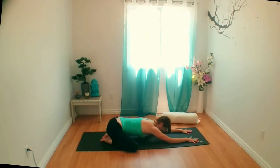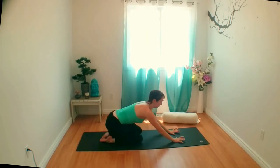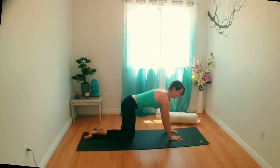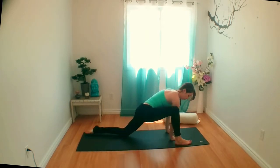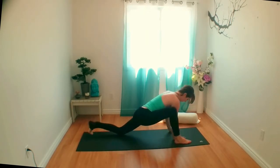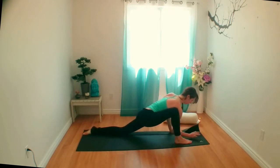Press your palms into the mat as you slowly lift your head and chest off of the ground. Palms underneath your shoulders, knees underneath your hips, and step your right foot forward all the way along the right edge of your mat, setting up for lizard pose. And here you can choose to fold up your mat so you can pad your left knee, as we will be here for a few minutes.